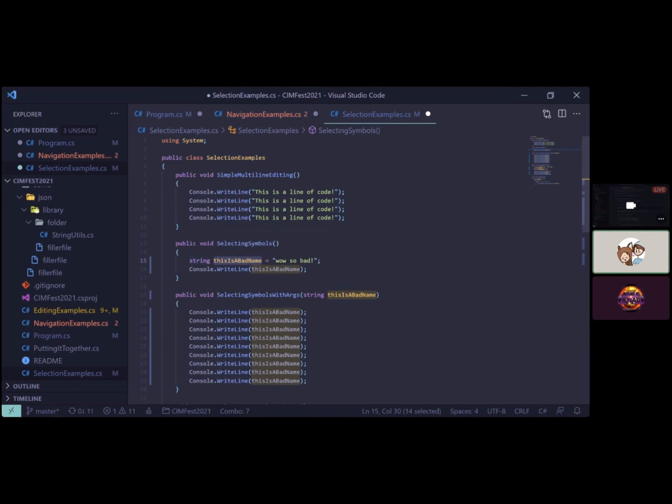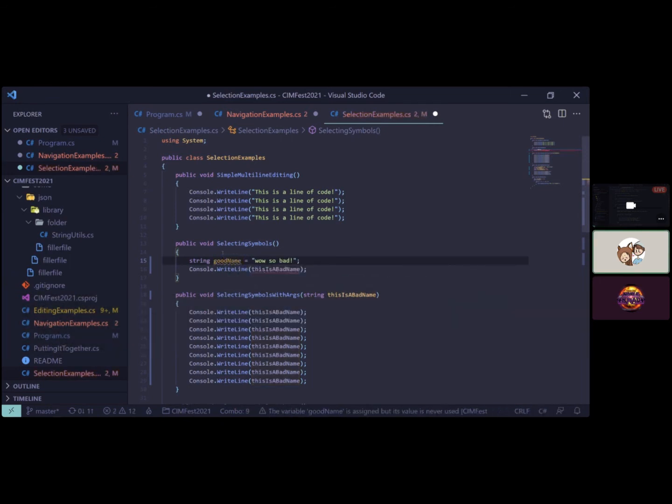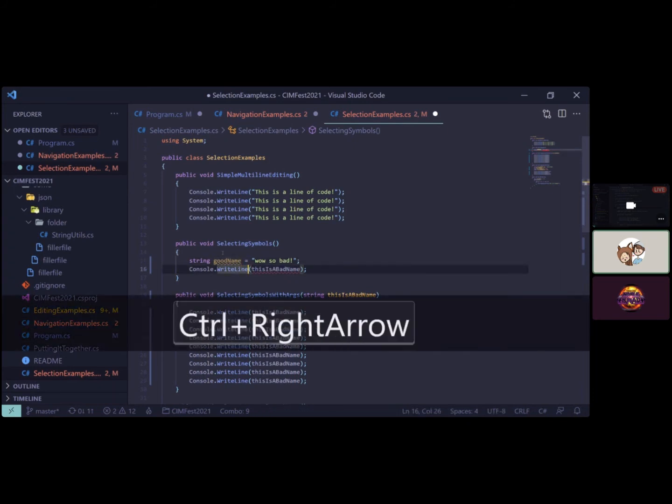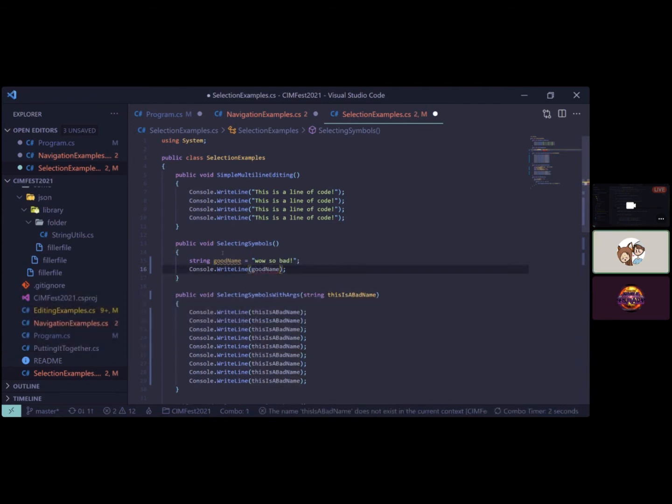So for this function, where we have a variable with a bad name and we want to give it a good name, we can instead press Control-D to highlight the entire symbol, delete, and then give it a good name. And everybody is happy. In the same way, we can press Control-D and copy the name, and then move over here and Control-D to replace the name on this line.